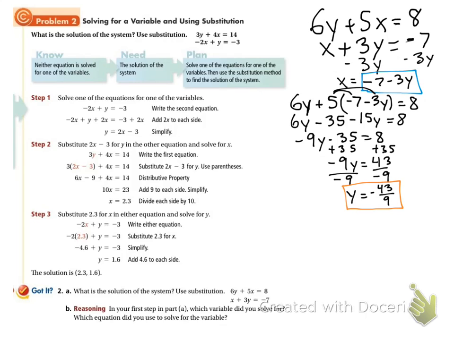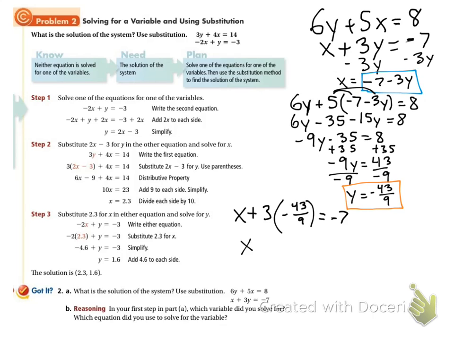So I'm going to plug into this equation right here, the second one. You could plug into this one, the one that we rearranged, but I would advise against it because sometimes you don't solve it exactly right. You may have messed up a little bit. So I'm going to plug back into that first one. So we've got x plus 3, and instead of y, I'm plugging in negative 43 over 9 equals negative 7, right? So x is fine on its own.